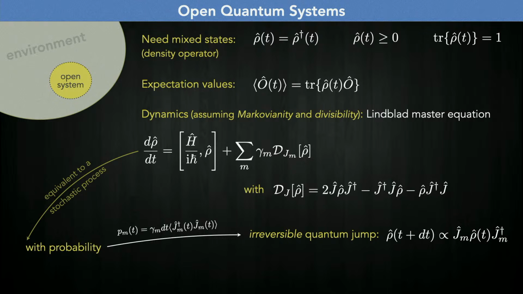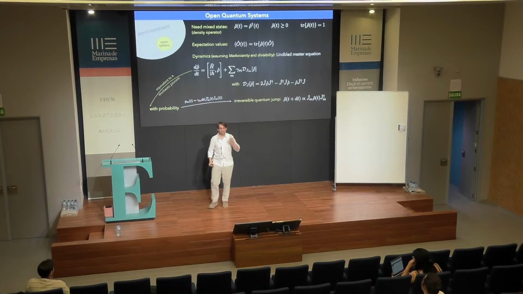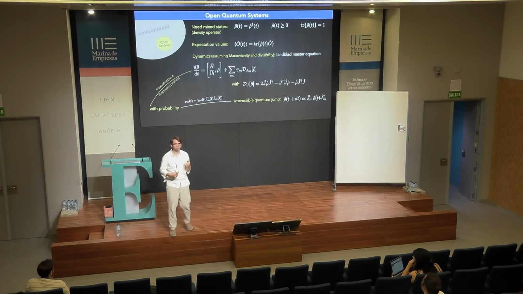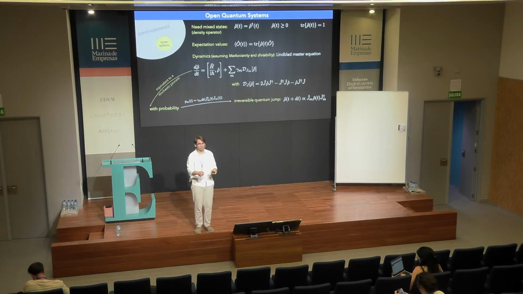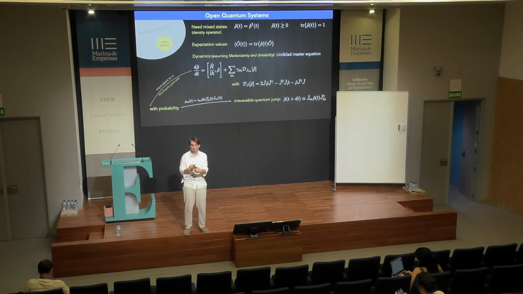And it's very important that you understand that that's irreversible evolution. That's not reversible evolution, because the jump operators in general are not invertible. So this means that if you have this process in the system, you cannot, in the lab, be monitoring it and then suddenly undo it, apply the inverse operation to go back to the state that you were, because there is no inverse operation.